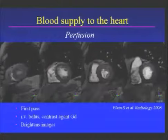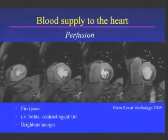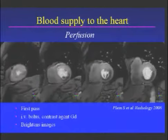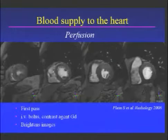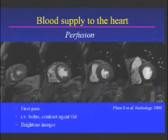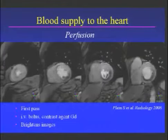Another aspect we're interested in is the blood supply to the heart. For this, we flush an MR contrast agent into the heart. The effect of this contrast agent is that wherever it appears, the image turns much, much brighter. And here you can see how such a bolus of contrast travels through the heart. You can imagine that if you look at this ring of left ventricular myocardium, wherever there is a problem with the blood supply, these areas stay darker because the contrast arrival is delayed.